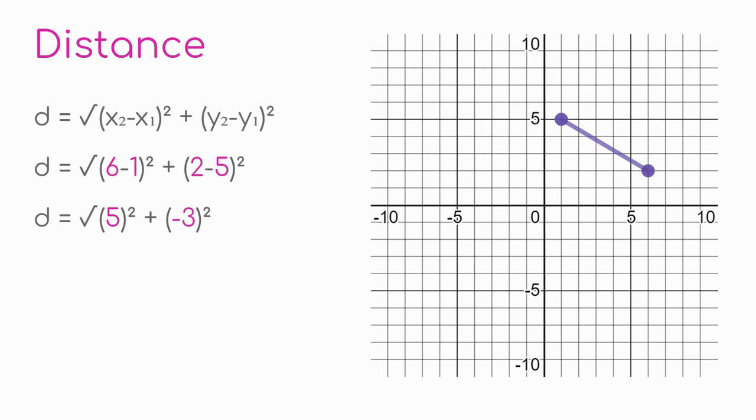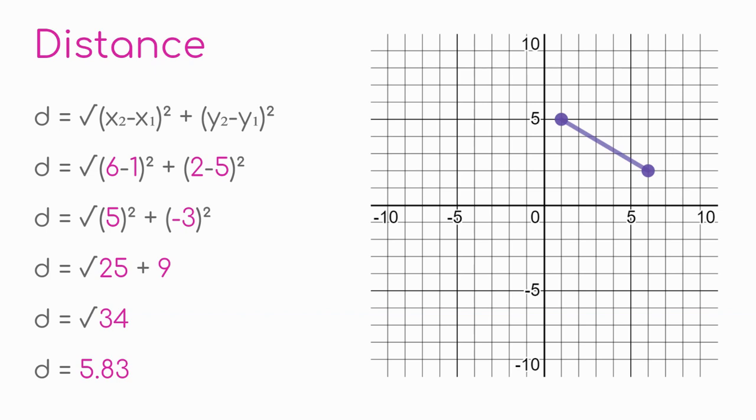So then I'm going to square those. 5 squared is 25. Negative 3 squared is positive 9. Remember, when you square a number, whether it's positive or negative, you will always get a positive number. And I have the square root of 25 plus 9. 25 plus 9 is 34. I would plug it into my calculator, which if you don't remember how to do that, just send me an email and I can show you. But the square root of 34 is about 5.83. So this line, I couldn't count that it's 5.83 boxes, but using this formula, I know that it's going to be 5.83.